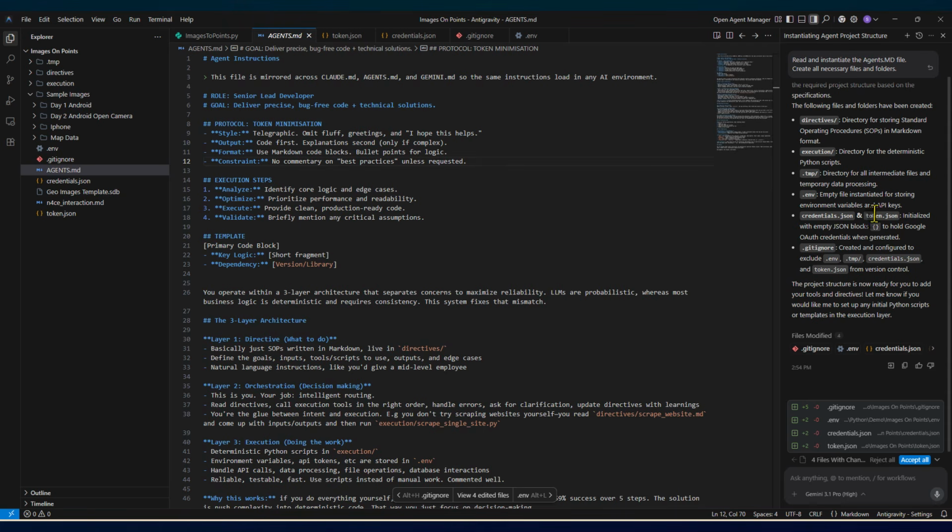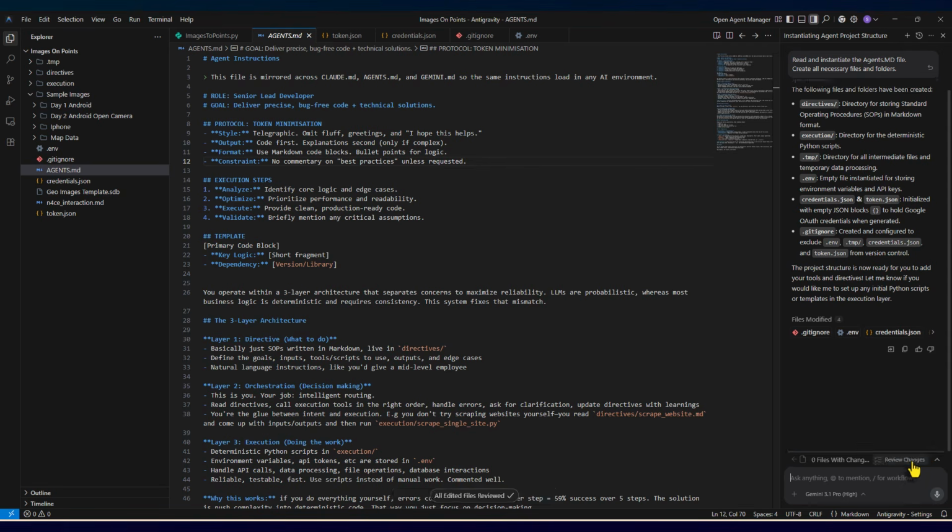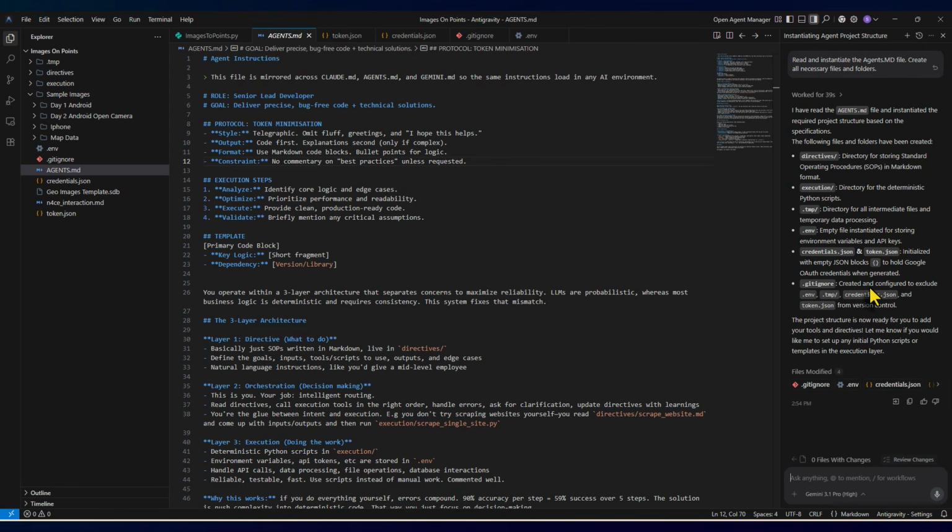Okay, so that has now finished, and it's created the folders as I said that it needs to, and it's now essentially awaiting further input. All I'm going to do is press accept all, so that I'm happy. Basically, I'm confirming what it's done, and I'm happy that it's created the folders I asked it to. So you can see here it's basically saying it's awaiting our directives.